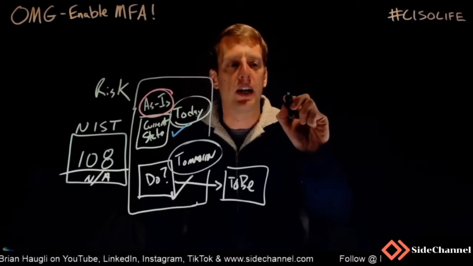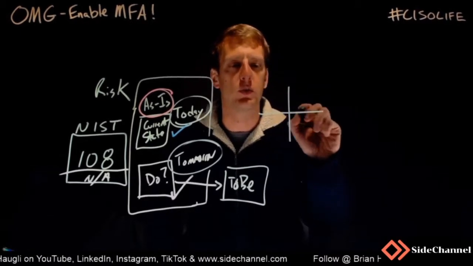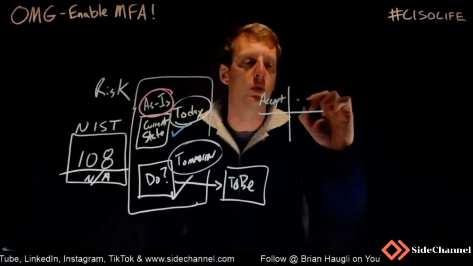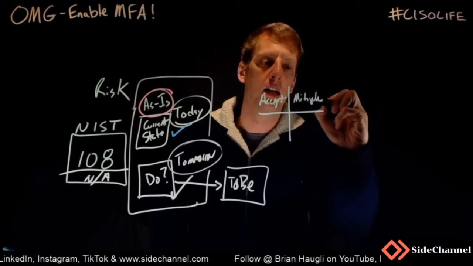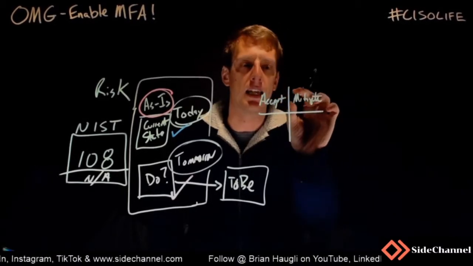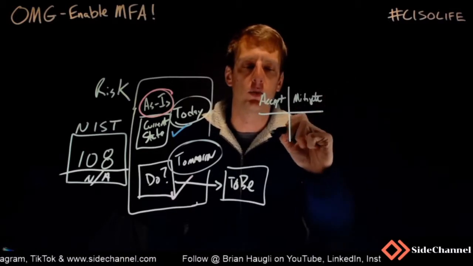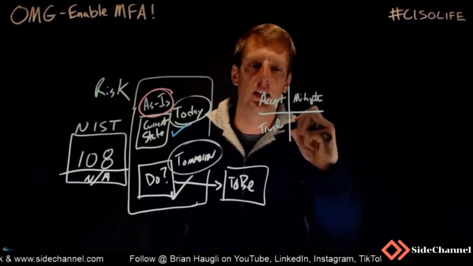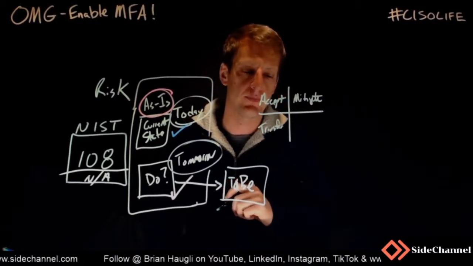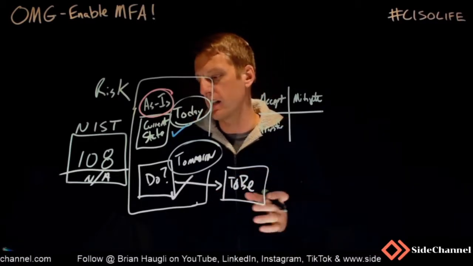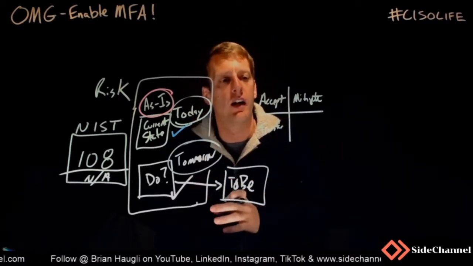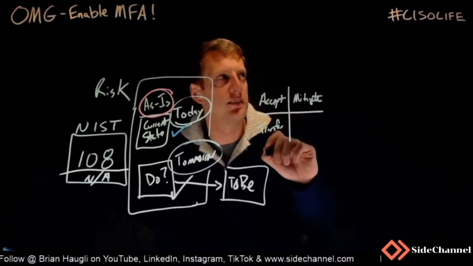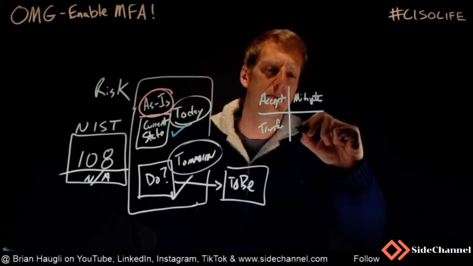You go back to your traditional risk management framework. Do you accept the risk? Do you mitigate, or remediate, that risk? Do you transfer that risk, possibly to an insurance provider, another service, whatever: accept, mitigate, transfer, and I'm going to mess this up, remediate? Is it remediate? Yeah, it's remediate, right? Mitigate, remediate, accept, transfer.